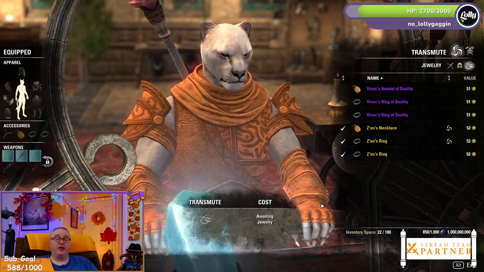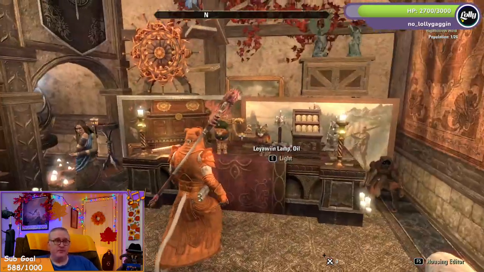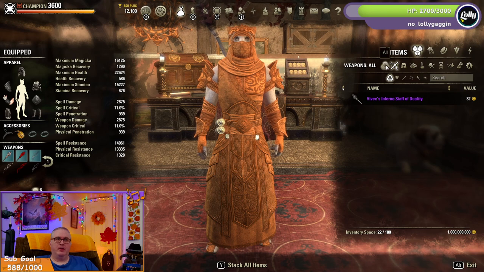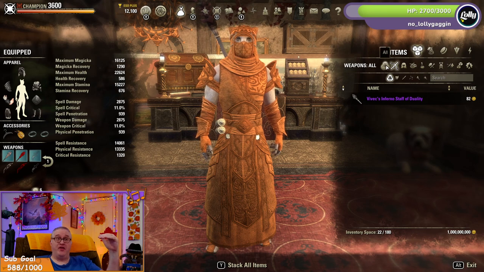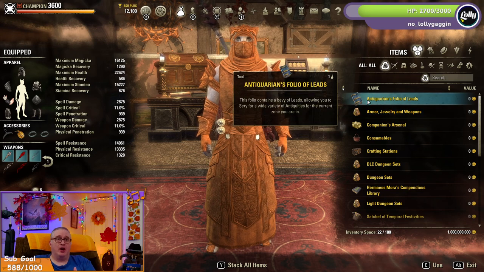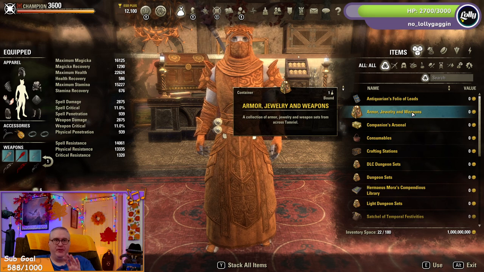Yeah. So that's how you set up a new character. Does that make sense? Yeah. So that's how you would do it for the gear. Then you can see everything throughout here. You've also got all your armory, armor, jewelry, and weapons there.